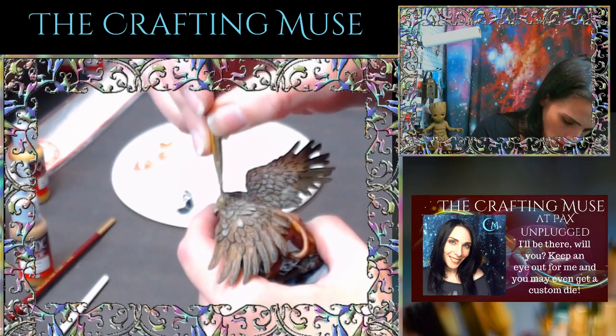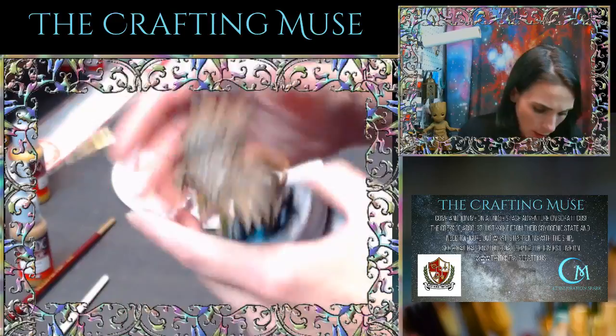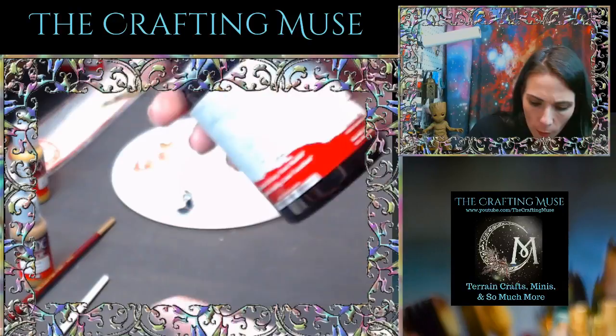Okay. So it's very subtle, but it shows how the back of their feathers are a little bit more light in a couple areas. All right, so I need the space to dry a little bit. Let's see, I should be able to do the pupils now.